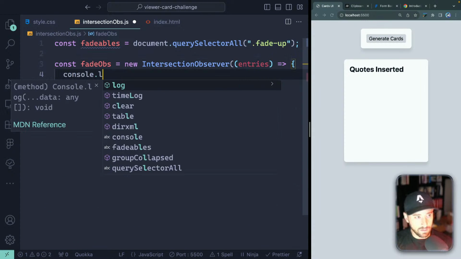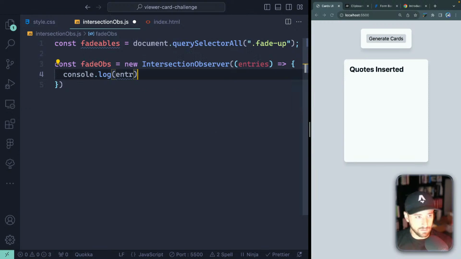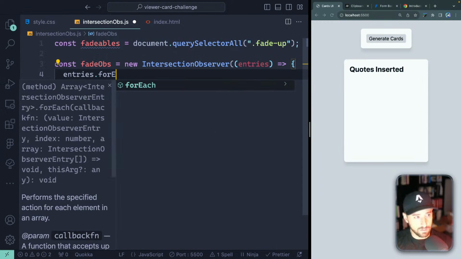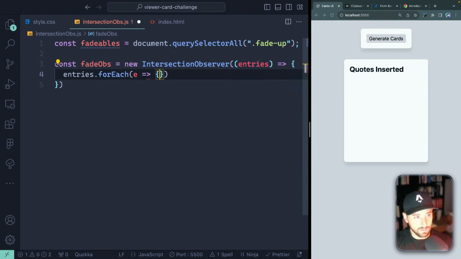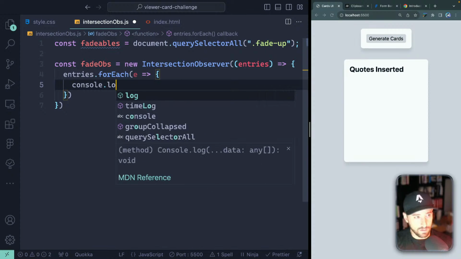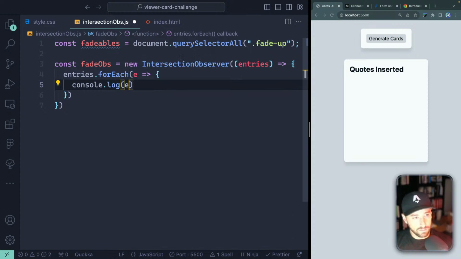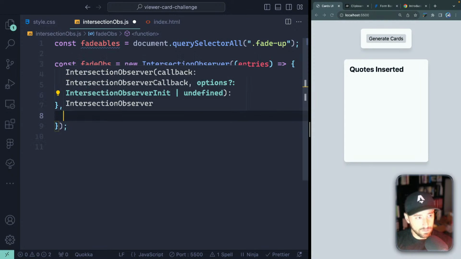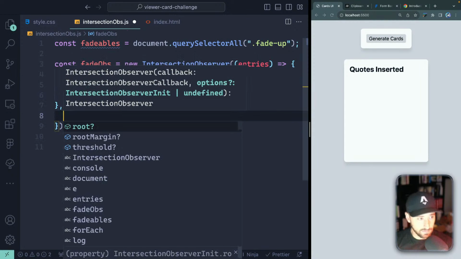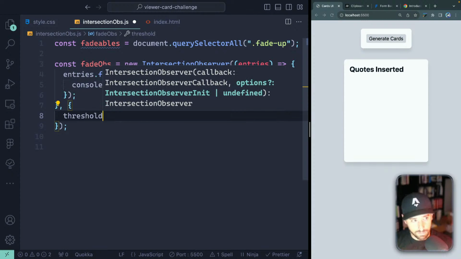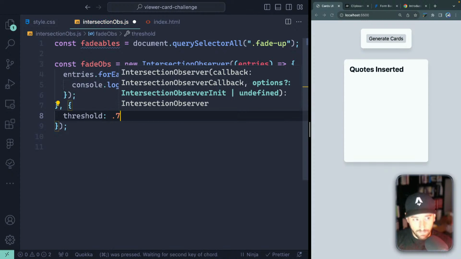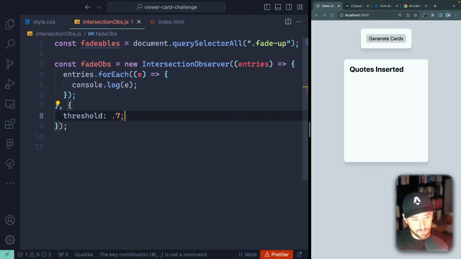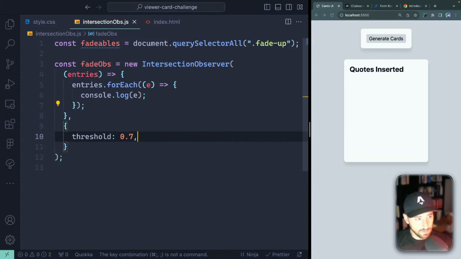Actually, what we'll do is say entries.forEach entry, then we're going to console.log the entry. Right now, this options object, we can pass in a bunch of things, like a threshold, like how far off it should be. So we could say like 0.7 or something like that. And I'll show you the difference here in a second. But, oops, this is an object.